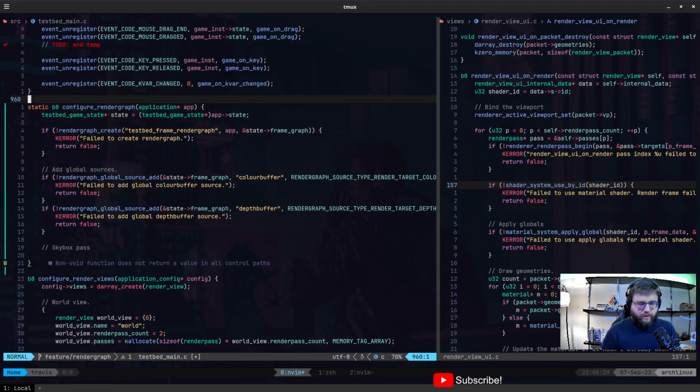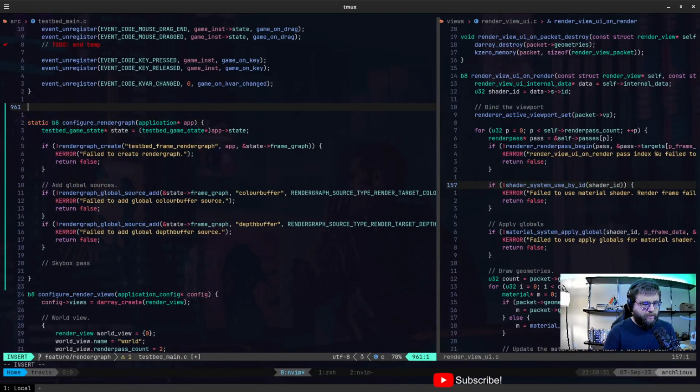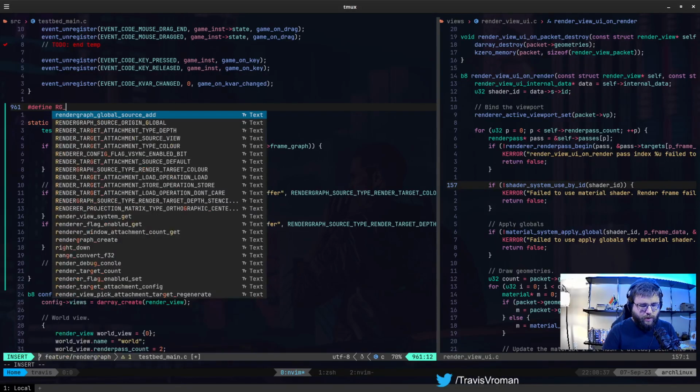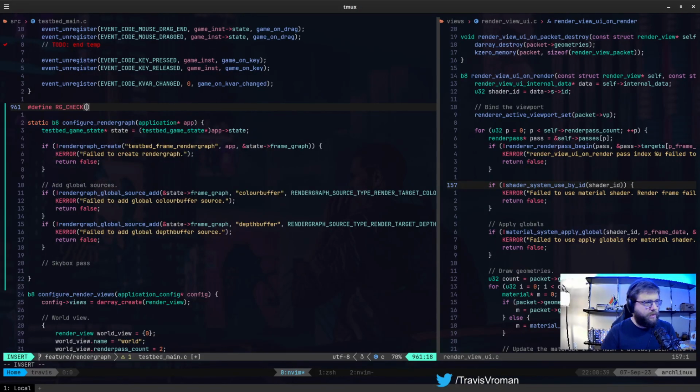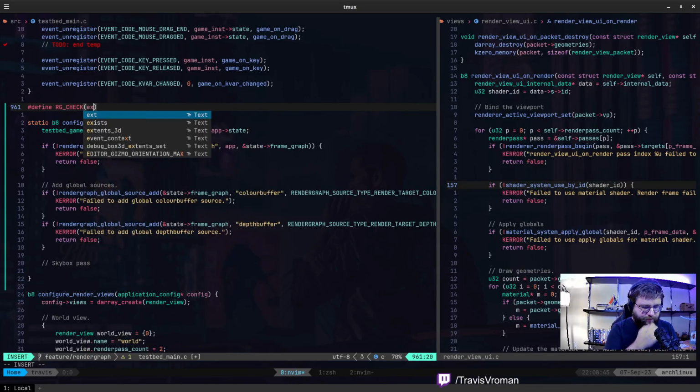So I think what I'm going to do is define RG check. And it's going to take an expression.